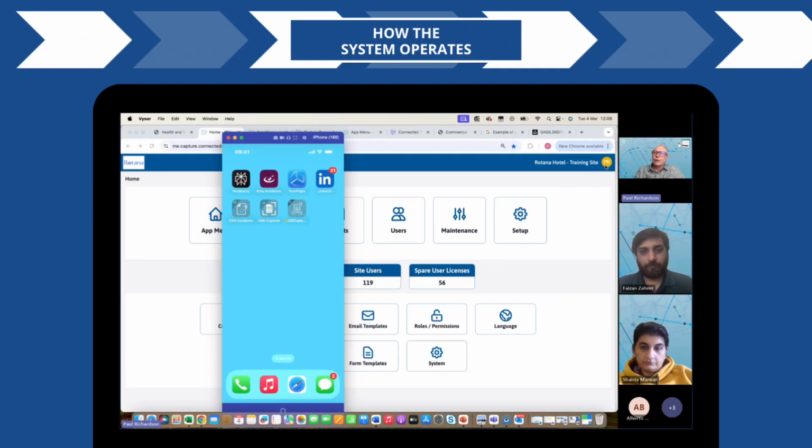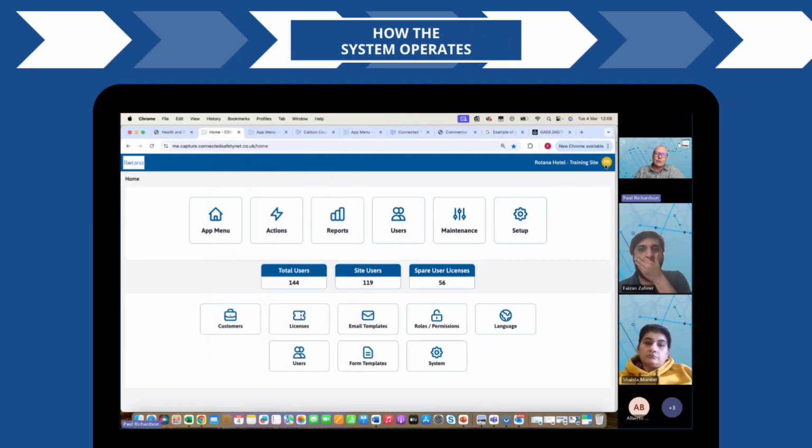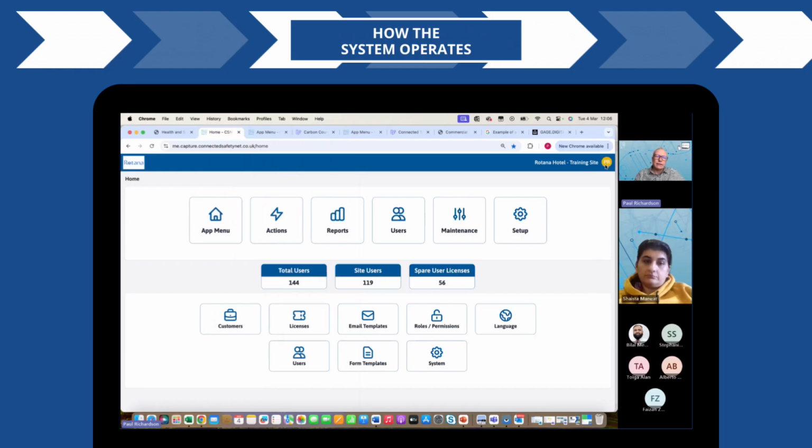So how does this actually work? Well, we restrict access to each hotel. Each hotel's data is highly secure to you only. So although you'll see here in this login that we've got Rotana as the client, there is a safe training site where you can practice using the forms and explore at ease how to use our product. But what will happen is then you'll have all the hotels listed below. You will only see your hotel or your hotel cluster. So it depends on how you're organized. You won't be able to see other hotels. It's important that, as I say, your data is highly secure. So that's effectively how we navigate.